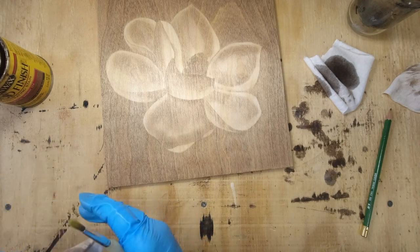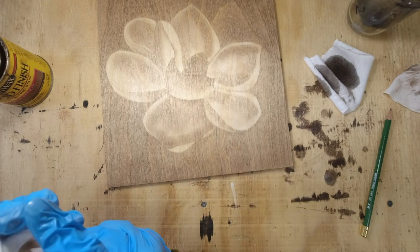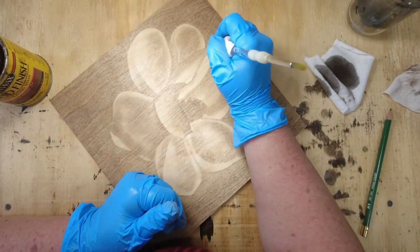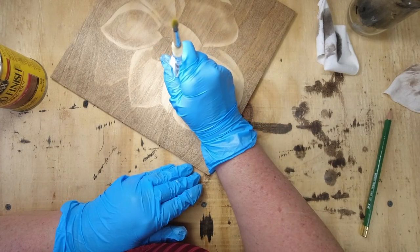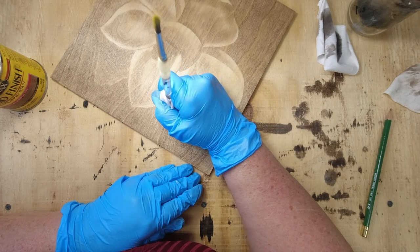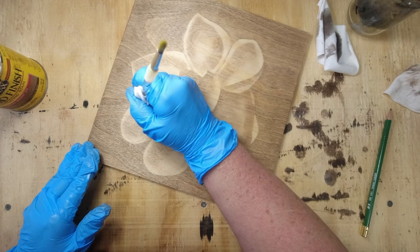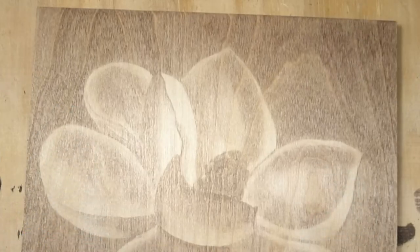Yeah, that's much, much better. Okay. Let's keep going. I'm gonna work on this petal a little bit and get that line. Actually, I need to do it this way. Let's get that line pretty defined. Better, better, better. Nice, I like it.